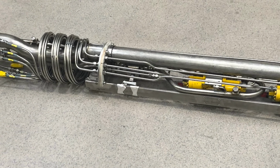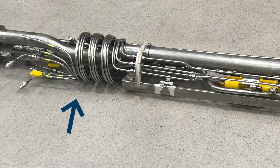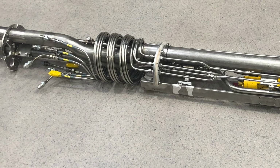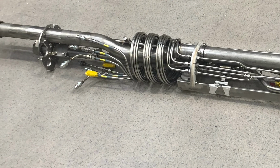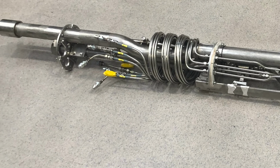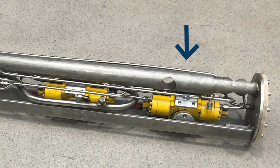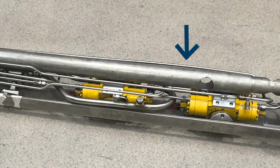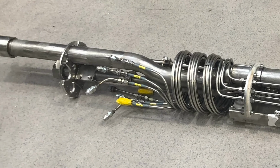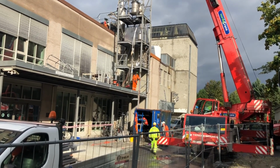There is also something called the spring, that helps with thermal stresses, so that the hydraulic lines can have some space to go up and down in case there are some thermal variations in the temperature in the column. We also have a water injection line that you can see with this big hole. It's the water circulating from down and returning back in the annulus to keep the heat transfer coefficient as stable as possible. And those are a bit of the pictures from the installation.